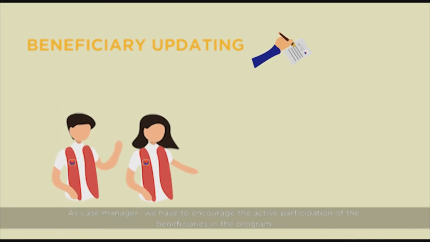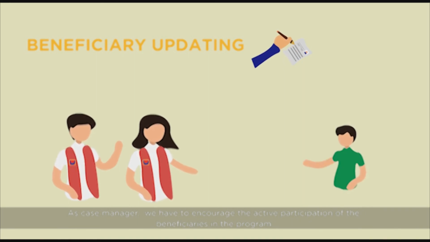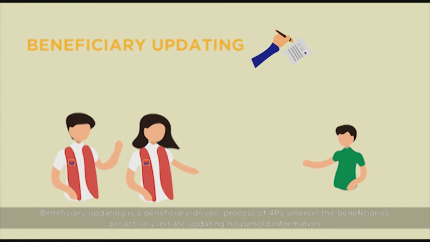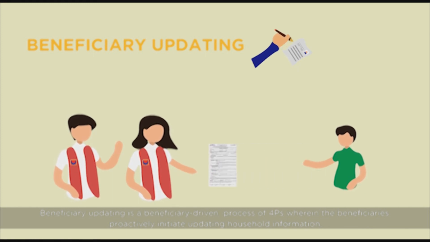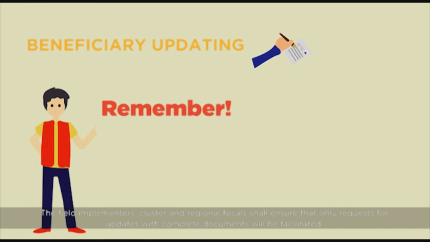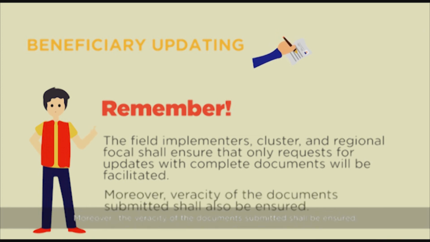As case manager, we have to encourage active participation of the beneficiaries in the program. Beneficiary updating is a beneficiary-driven process of 4Ps wherein the beneficiaries proactively initiate updating of household information. Always remember, the field implementers, cluster, and regional focals shall ensure that only requests for updates with complete documents will be facilitated. Moreover, veracity of the documents submitted shall be ensured.